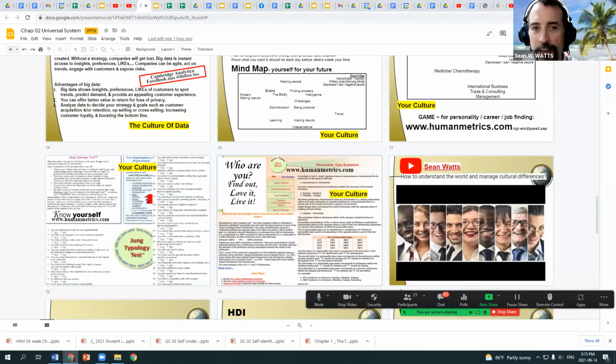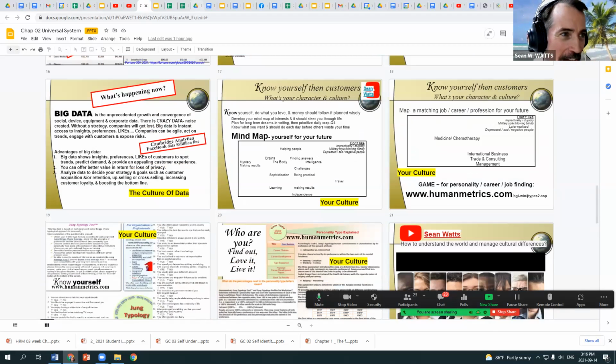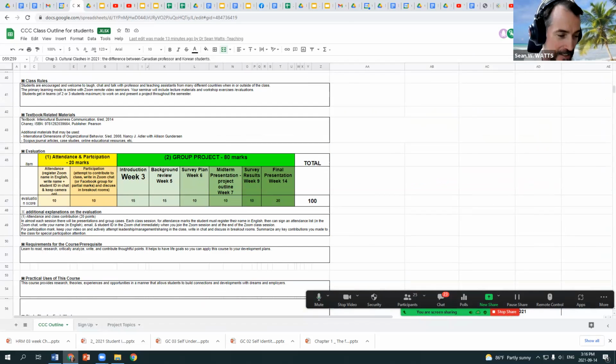I think I explained today that my culture generally comes from Canada, an equal-based environment where students and professors are equal. If students aren't interested in presenting or talking, the teacher keeps doing it. Hint, hint. And if you are aware of how you can get certain marks for class, like this week, week 3, you should be able to get 15 marks by presenting anything related to your introduction of your group project. It's best if you identify a specific focus that you want to specialize in and explain why it's important for the world. Great. If you don't present, I'm going to keep presenting.